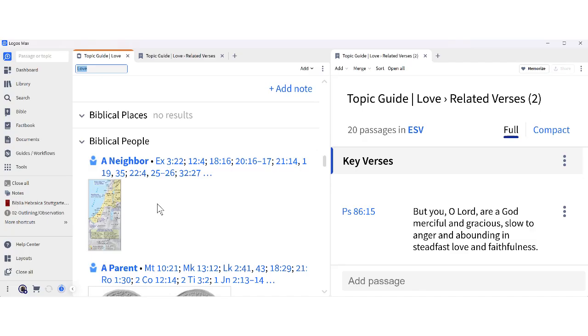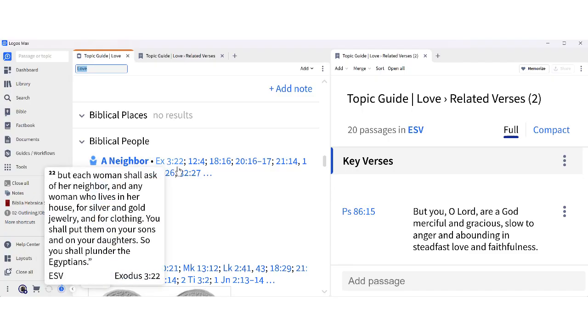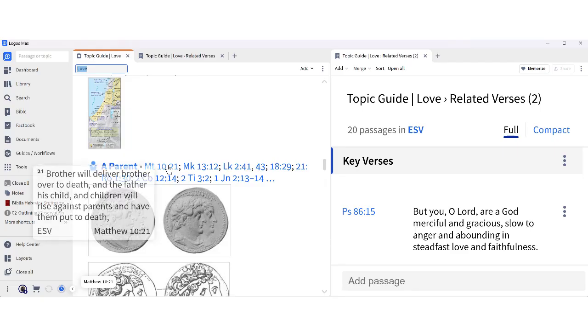In this sense, it's love, so it talks about loving your neighbor, and lists all the passages relating to loving your neighbor, loving your parents. Say for instance that I was doing a sermon series on the responsibility of children, and one of their responsibilities is to love their parents. I can use the topic guide to help zero in on how I want to formulate that message.